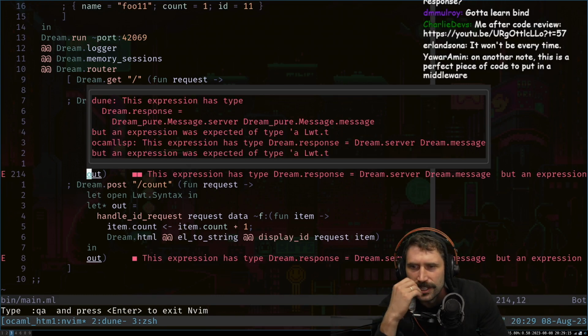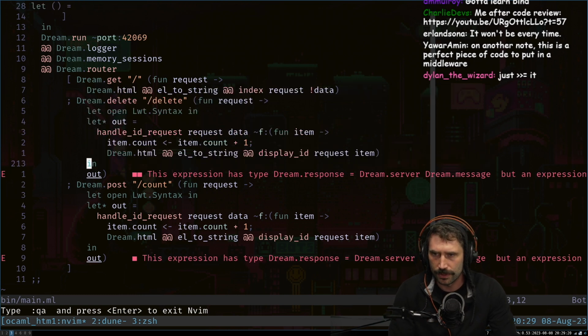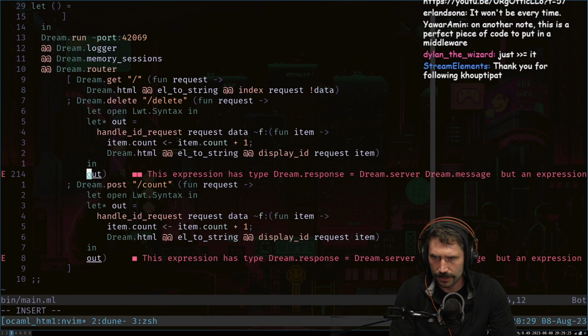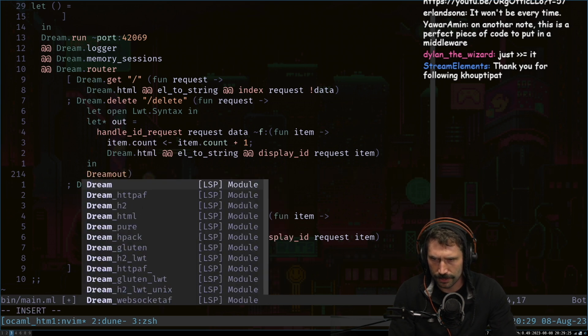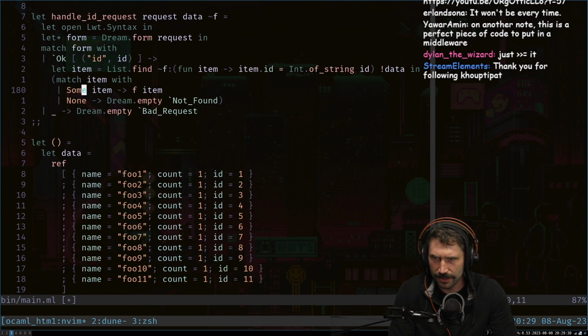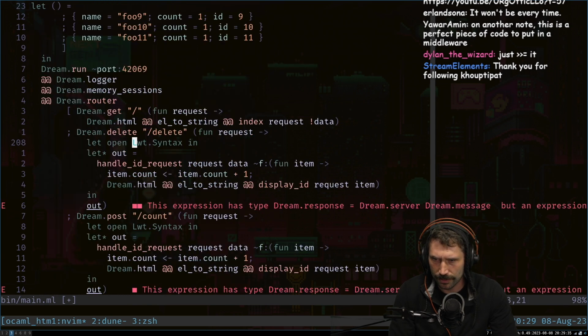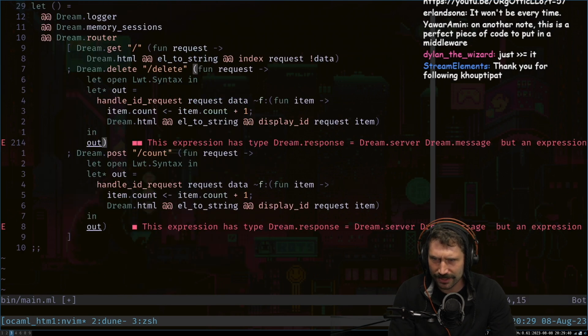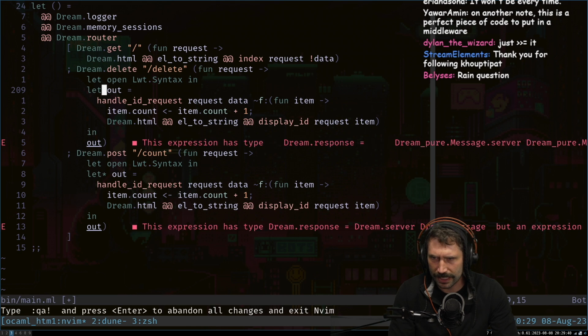Okay, hold on. What is this? This expression has dream response equals dream peer message server dream peer message. But let's see. Is it? This is a response. So why can't I just send it out?